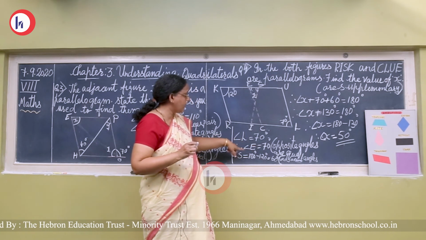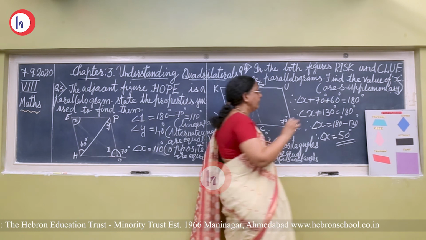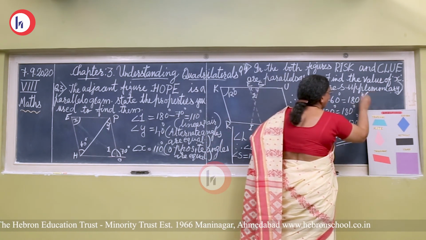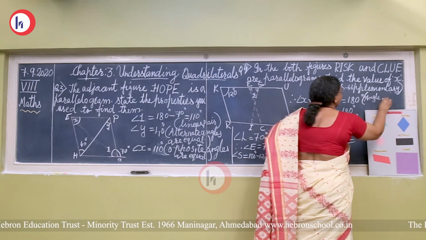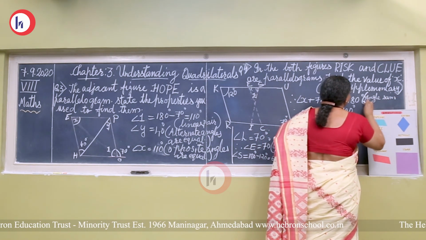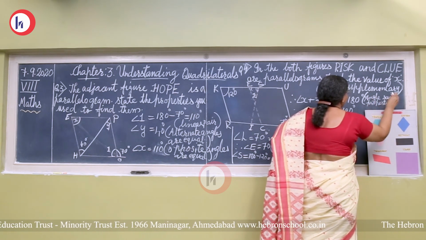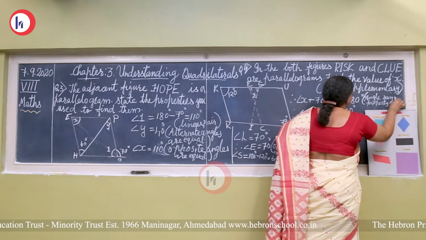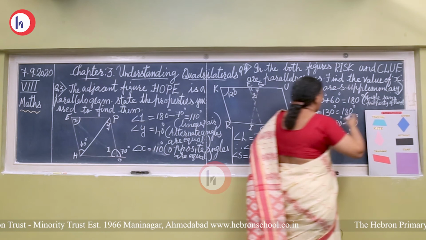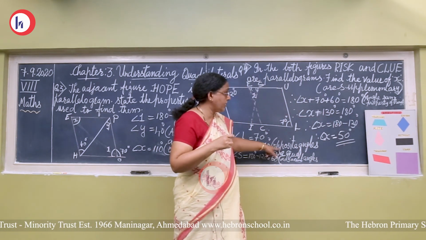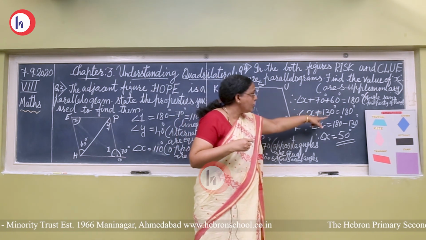First one is opposite angles are equal. Second, adjacent angles are supplementary. And third, we have to write the property, that is the angle sum property of triangle. So don't forget to write the properties, whichever it is, there on the side. Half mark for the answer, and a half mark for the properties.